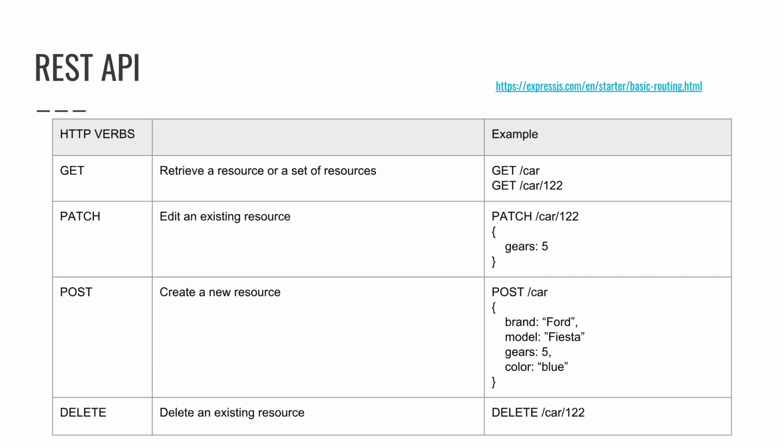There's also a verb called put. It's the same as patch, but the difference is that in put you have to give all the keys, not just the ones which you want to edit, but the whole object. So put is an object replacement, and patch is more just patching, editing. In most applications, put is still quite standard today.